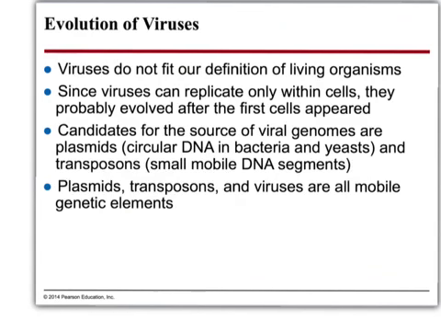Now, viruses evolve. They don't fit the definition of living things because they don't reproduce on their own, but they do fit portions of the definition in that they evolve. How do we know viruses evolve? Because they're resistant to antibiotics. Well, over time, we can't use antibiotics against viruses.